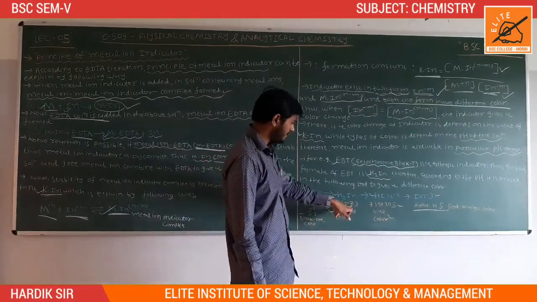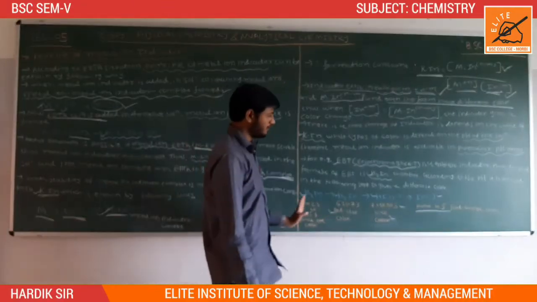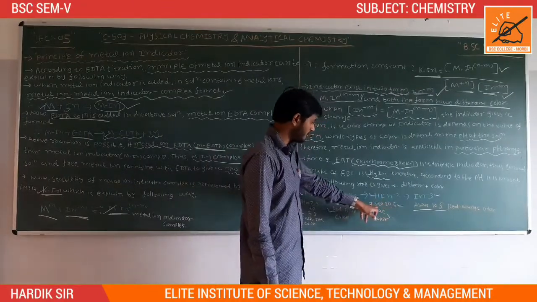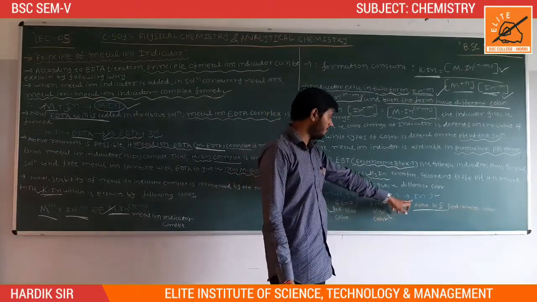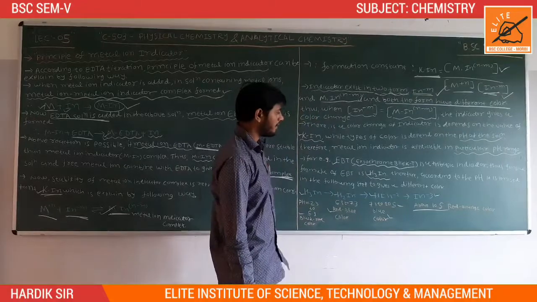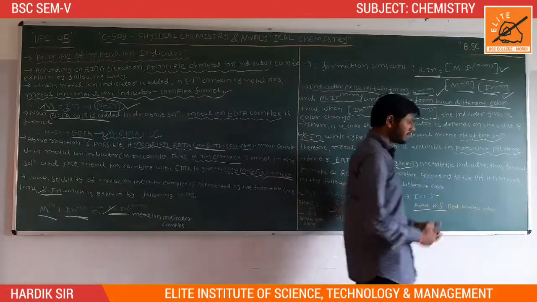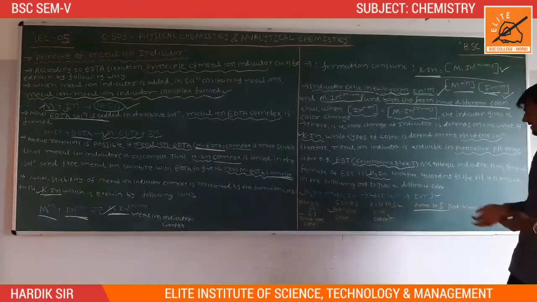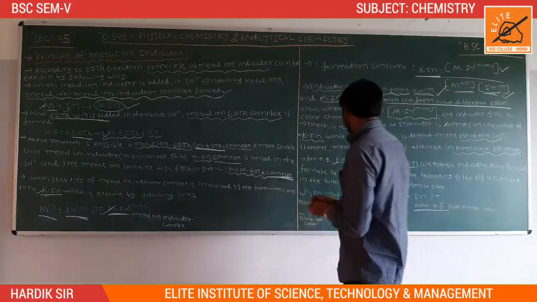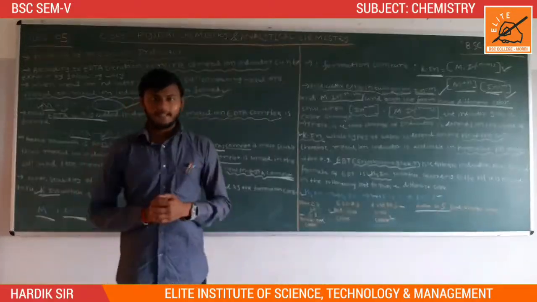H2In minus at 5.3 to 7.3, red blue color solution, and one proton was removed. Then two protons were removed, 7.3 to 10.5 pH range, and the solution color was blue. And finally all protons are removed, and the indicator color is at the 10.5 pH range, and the solution color was red orange. So this is the general ionization reaction of the EBT, Eriochrome Black T, and this is the principle of the metal ion indicator.